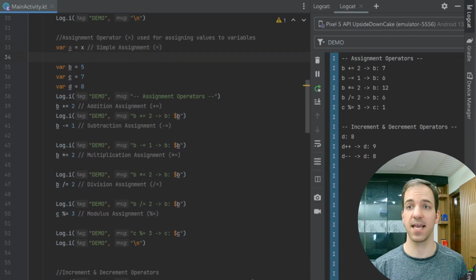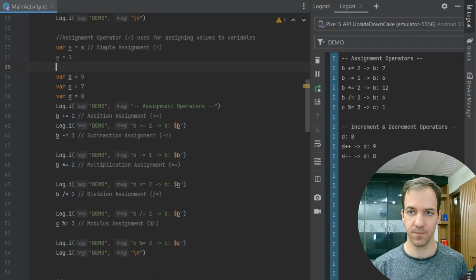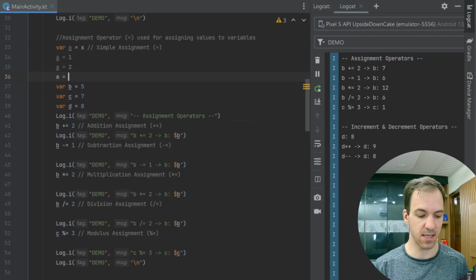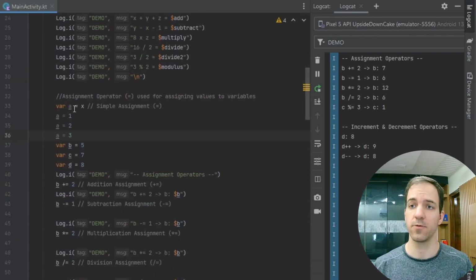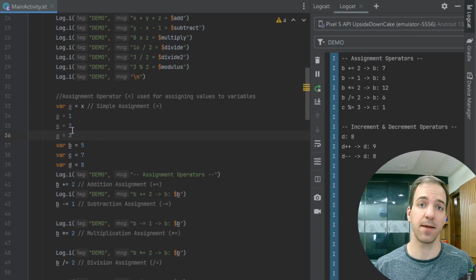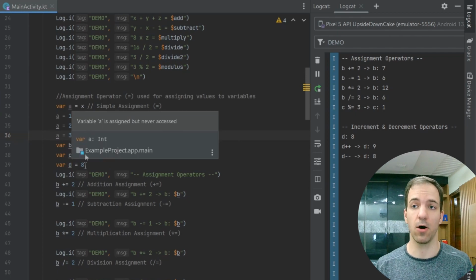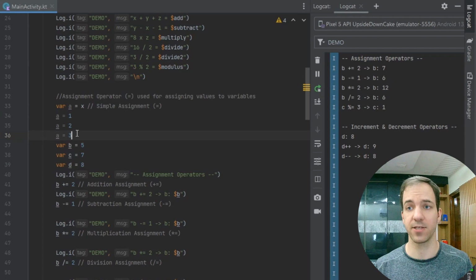So what I can do is I can say a equals x, a equals 1, a equals 2, a equals 3. If you had all of these in one math problem, you would say a equals x, a equals 1, a equals 2, a equals 3, and you would say this is nonsensical, this is illogical, you cannot do that, because x and a cannot equal 1 and 2 and 3 all at the same time. That's not possible. But in programming, this doesn't mean that. This doesn't mean that a equals x and 1 and 2 and 3.